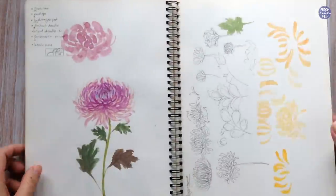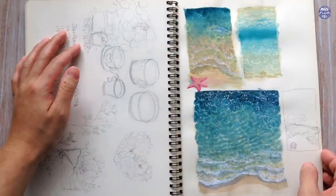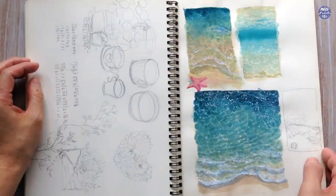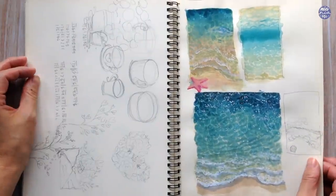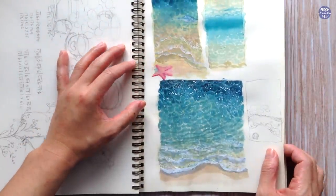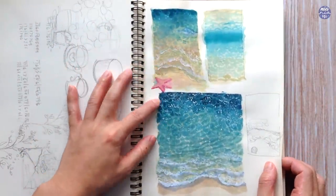This next one is the start of one of the most popular videos of this channel. I wanted to add more movement to the painting, like the one at the bottom, but I decided to just do a simpler version so it's a bit easier for beginners to understand.